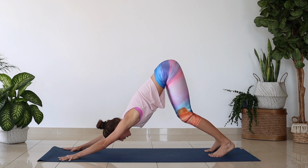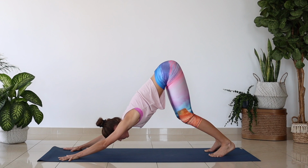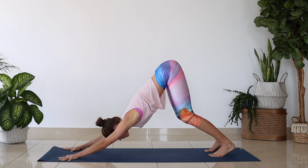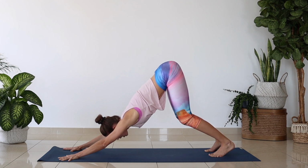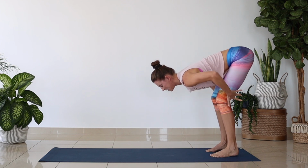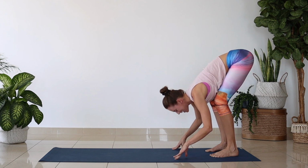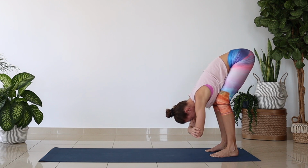We are holding it here for three breaths. One. Two. Three. Walk your hands back towards your feet. Feet hip distance apart. The knees are bent. Bring the stomach and chest towards your thighs. Relax your head down and grab your hands on the opposite elbows.